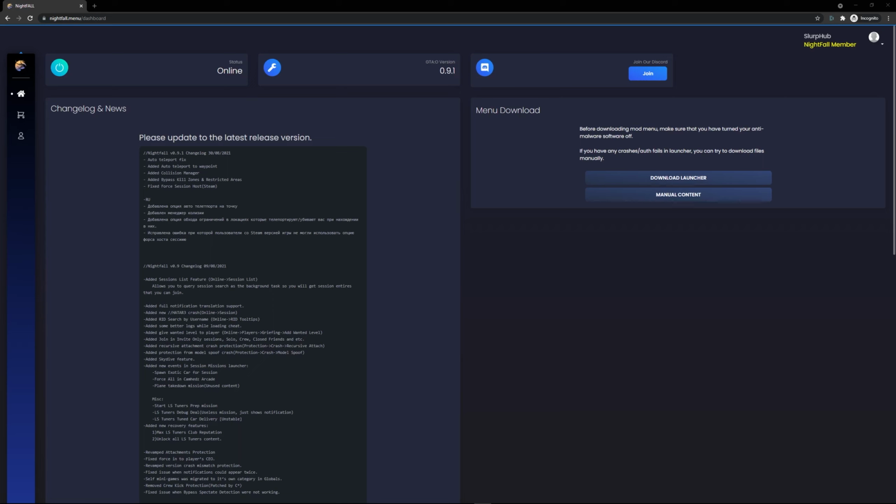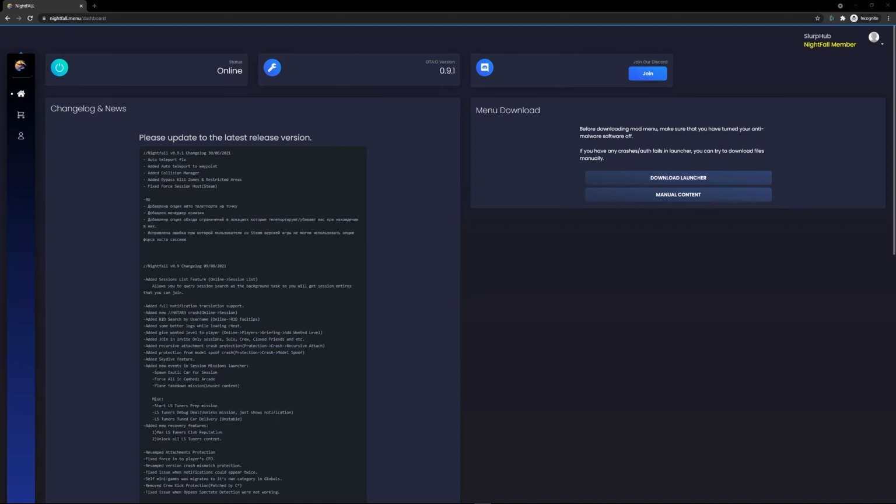Okay, today we'll be doing the Nightfall menu. As you can see here, cheap price and a great menu. What you should go to is nightfall.menu first, create an account, and it should give you an option to put the license key through, click redeem, or restart, and it should give you something like this. As you can see, you can join their Discord if you do want any further support with the menu.